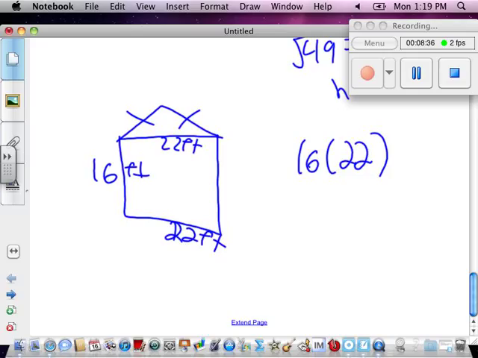22 divided by 2 would give me half, but it would not give me the height. How am I going to find it? What happens when I do this? It becomes a what kind of triangle? So we've got a right triangle. What is the base right here? 11, so it's half as big, right? Because we took half of it. So, how would we find that other side right there? Pythagorean theorem. Yes?